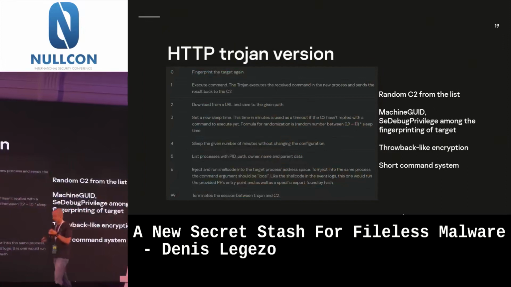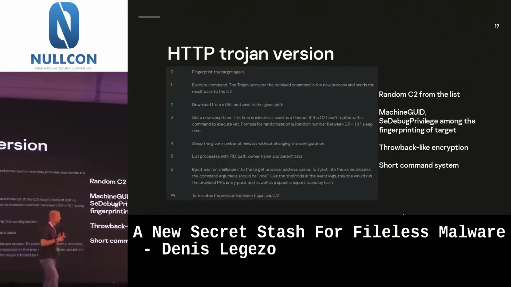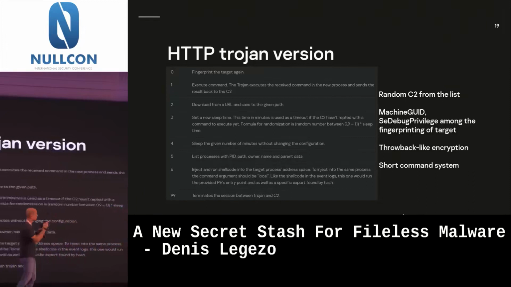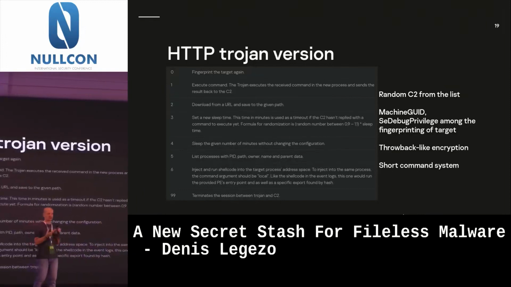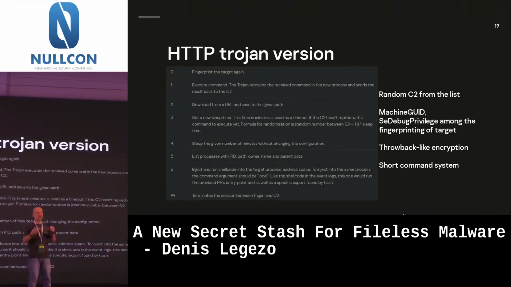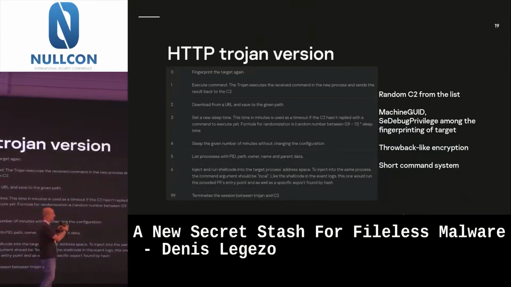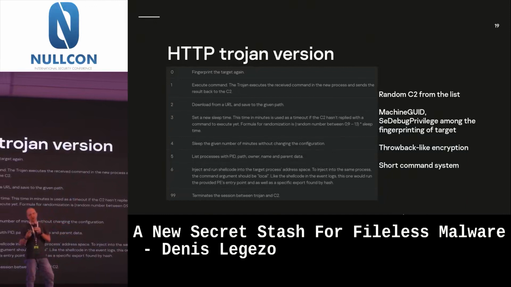And some words regarding the command system. Here is a short-term command system from the Trojan, but please keep in mind, it looks like they have some repository like a constructor and could combine the medium which the Trojan would use, named pipes or HTTP, and which command system it would use.